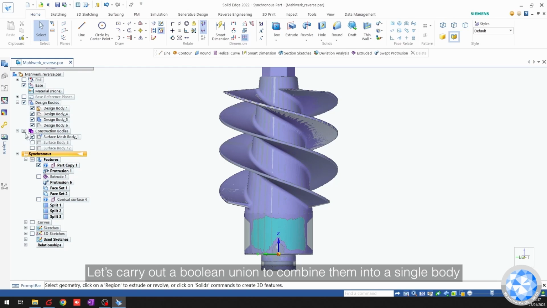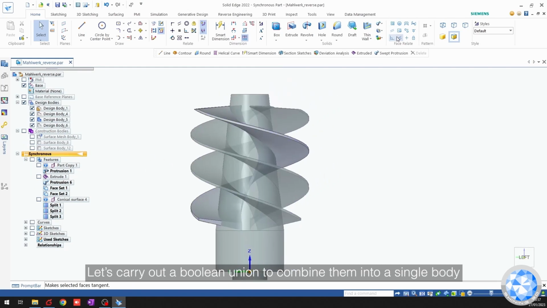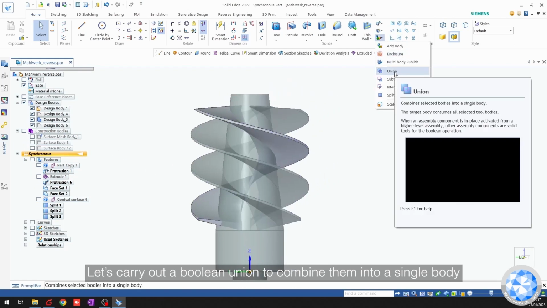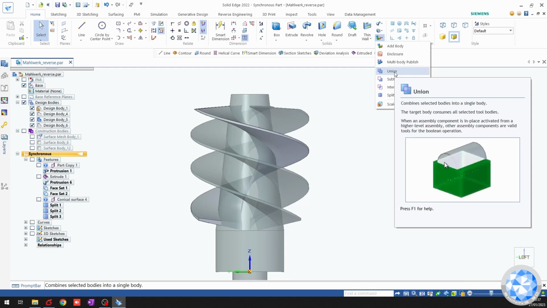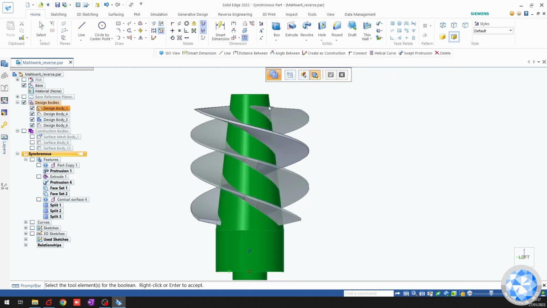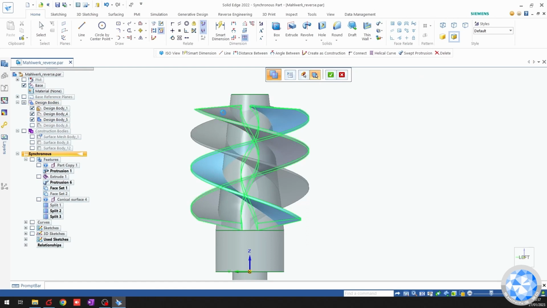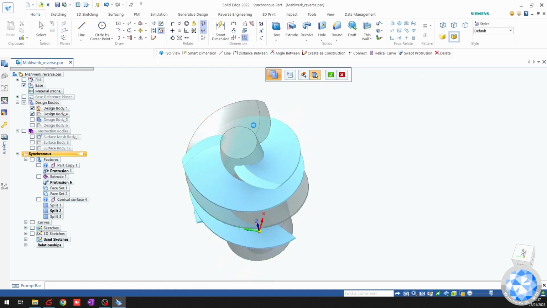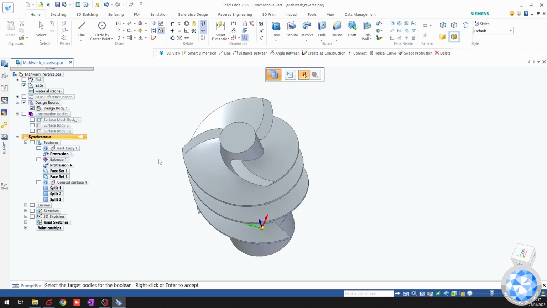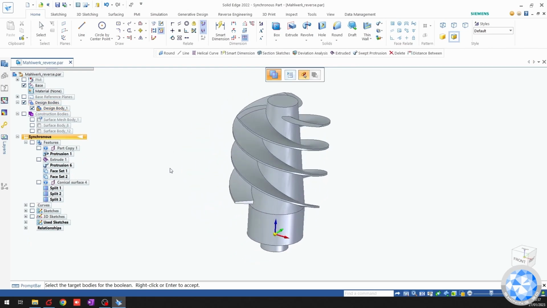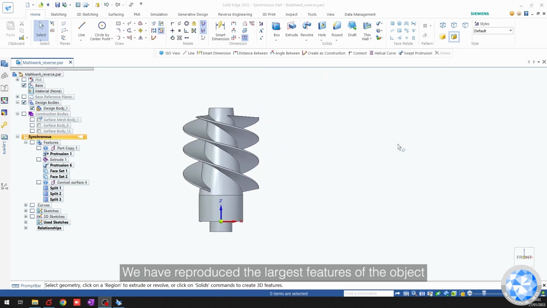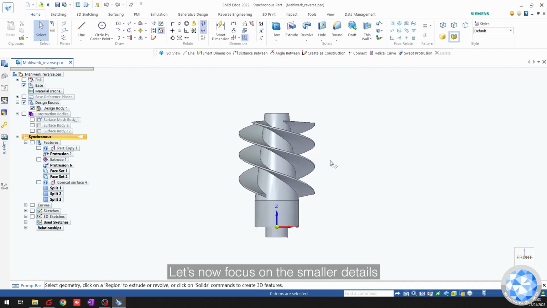So let's carry out a Boolean union to combine them into a single body. We have reproduced the largest features of the object. So let's now focus on the smaller details.